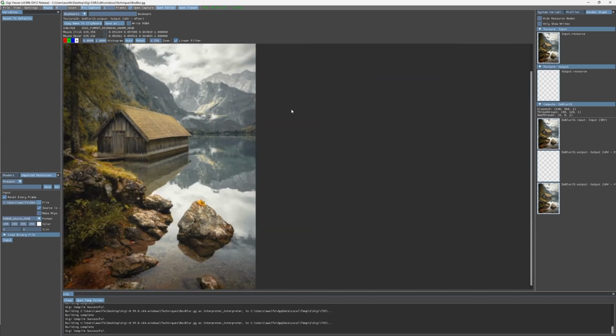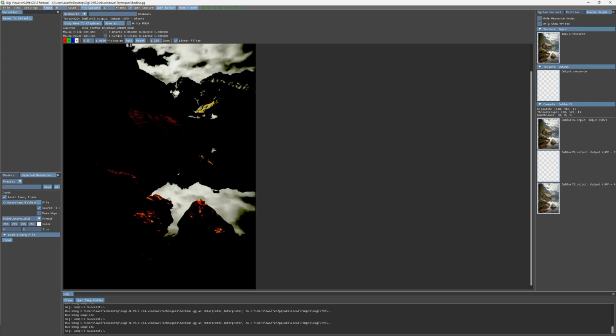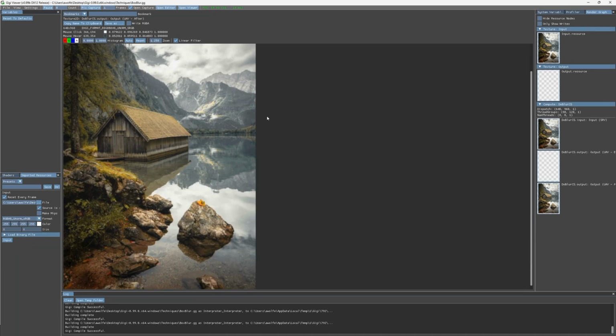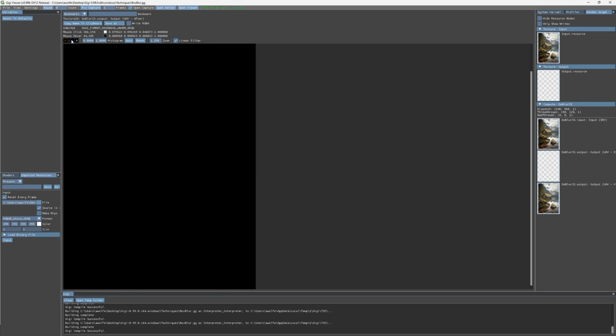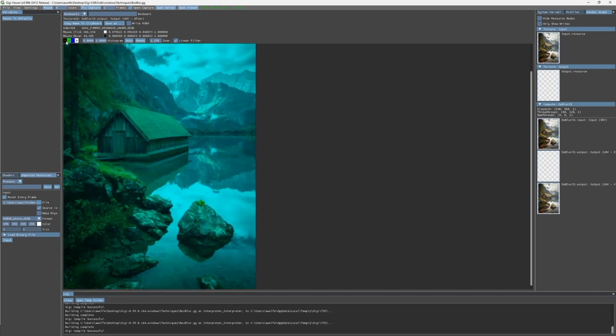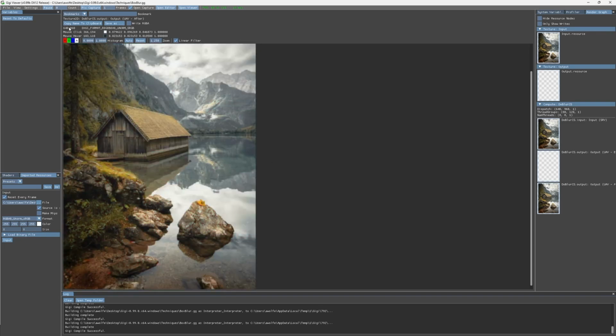You can adjust the histogram like you could in something like RenderDoc. Put like 0.5 here. And then you can also either reset the histogram or click auto to do an auto histogram. You can also turn off color channels if you want to look at just specific things, like if you only want to see the red channel or the green channel, you can do that. It also tells you the size and the format of the texture up here, and you can click on individual pixels and it will tell you what their value is.